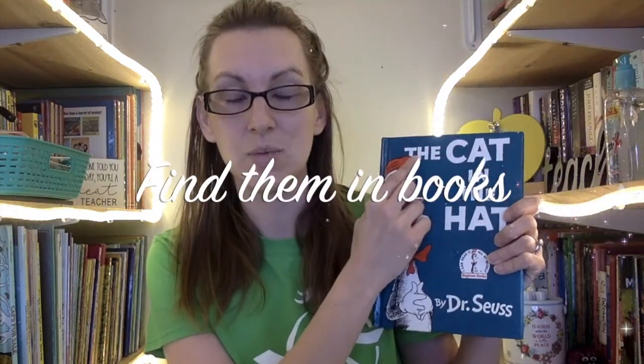The next really easy way to practice sight words is having your student find them in a book. So "the" is the very first sight word that we practice in our curriculum and on the list. And so after we tell them T-H-E spells "the," we challenge them to find it in a book. And I know in my classroom I would give the kids a point if they were able to find our sight words of the week in the book.